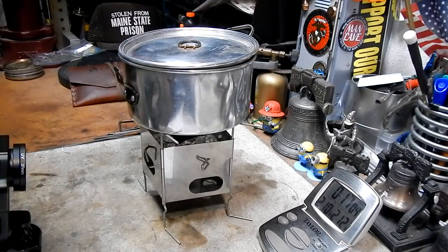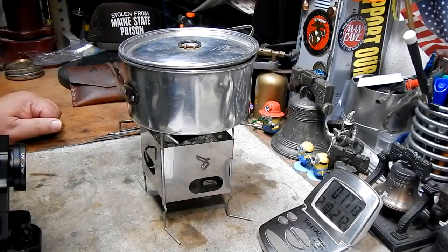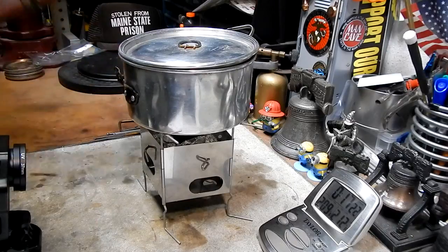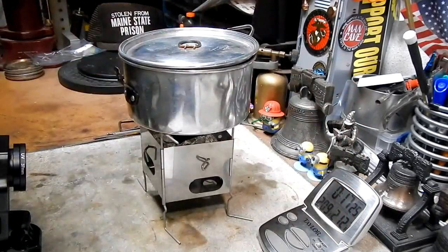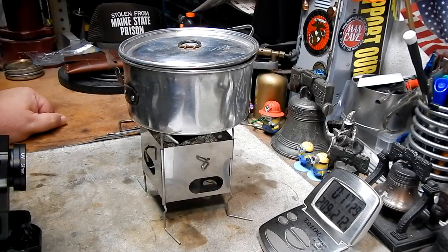That means, conceivably, I could have put in maybe just a little more than half of what I did — say about 12 grams — which comes out to about a third of a fluid ounce. This would be nice: you get into a campsite, it's dark, wet, you don't have to go looking for wood. You just pull out your trusty firebox kit, the Gen 2 Folding Nano, put some alcohol in your Zabaton burner, and you're off and running. You could make a cup of coffee, you could make soup. Nice.